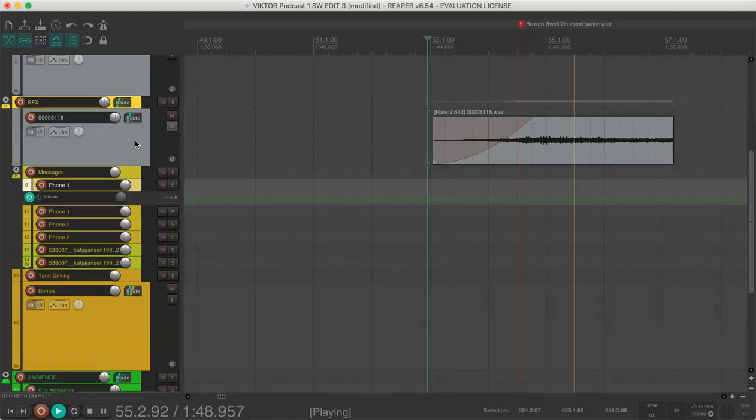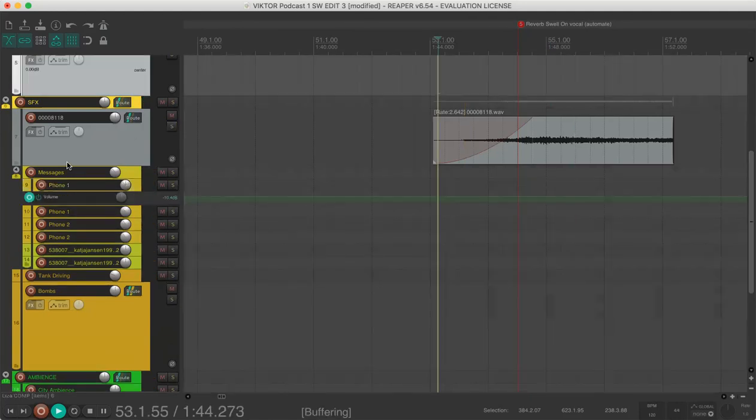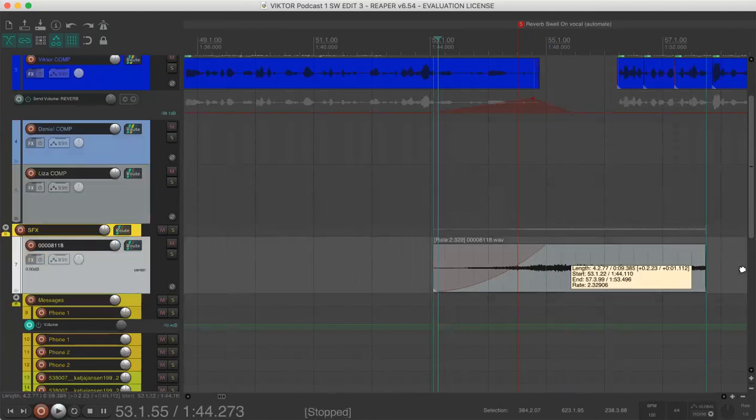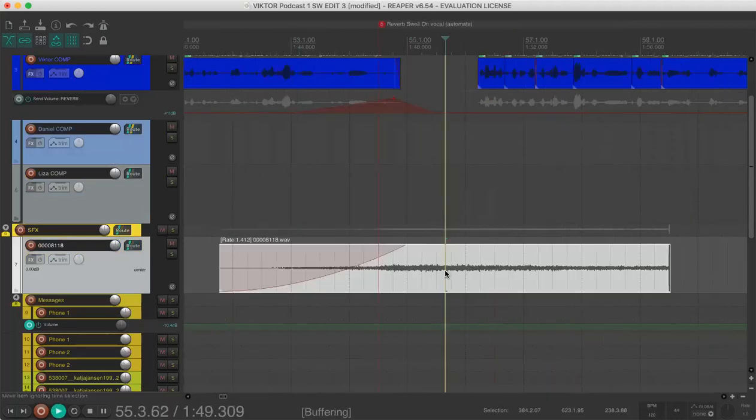Yeah, it seems to be incredibly temperamental. It just wants to play sometimes and not the other times. That's very strange. I can hear it starting, and then it just seems to stop. I'm just going to warp it back out in case it's still slightly compressed. Let's see if this is helping.